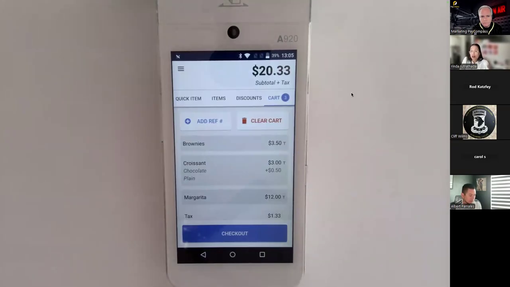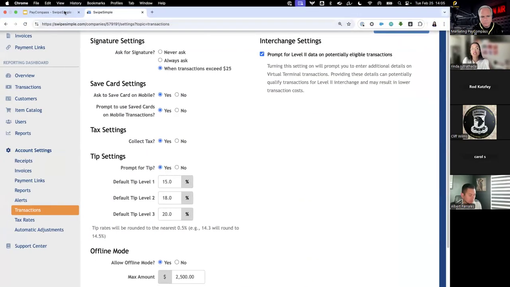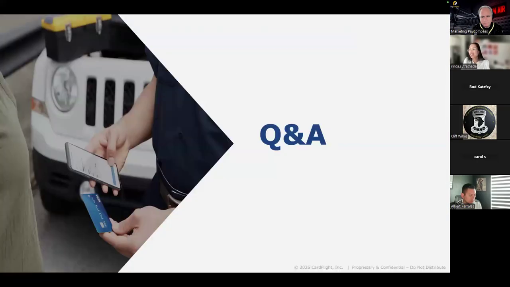Yeah. So that is pretty much it for SwipeSimple on the payments, SwipeSimple terminal, and then also SwipeSimple register. So let me see if I can go back in to the deck as well. Scott, how are we doing on time? I was going to say that we are a little bit past the top of the hour, but that's okay because we want to make sure that we do get any and all questions addressed that may be coming up.